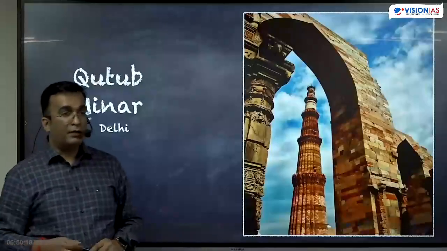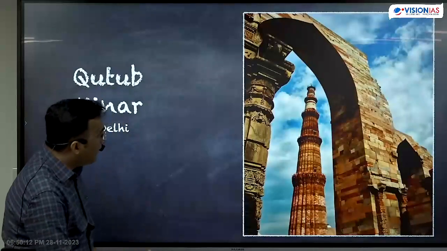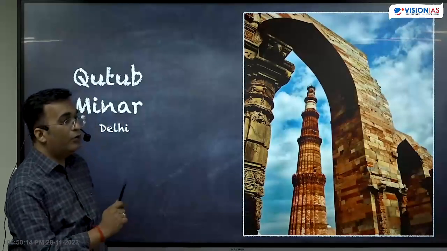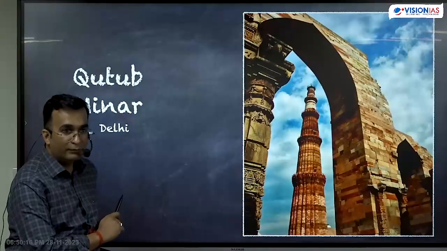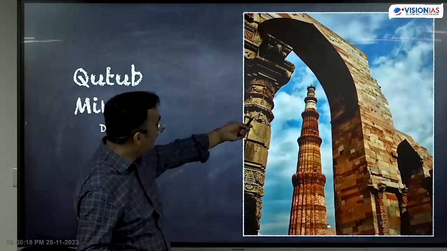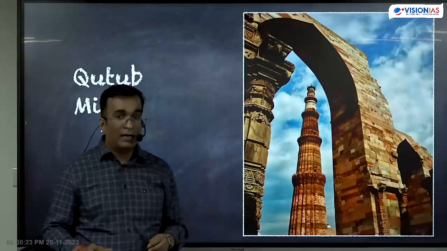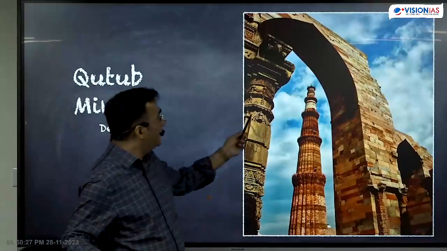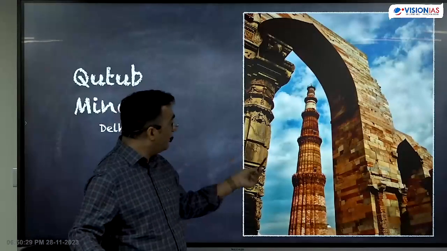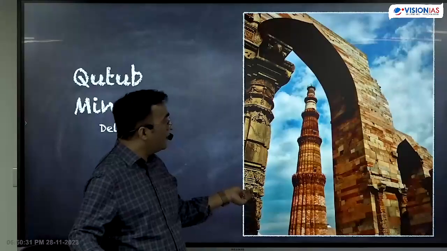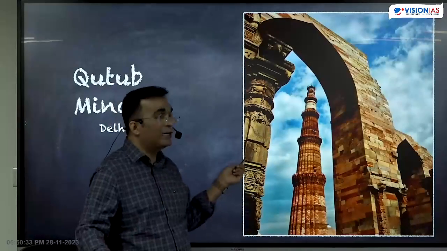So Qutub Minar. Now in Qutub Minar, what are you able to note down in this image, can you see that? So basically, what is this? Tell me, look at this here. What is this? Pillars of the Kila Rai Pithora. Okay? Since temple bells are there, so these are the Hindu motifs and Hindu designs which are there. So they were used in the construction of this particular Mehrauli complex.